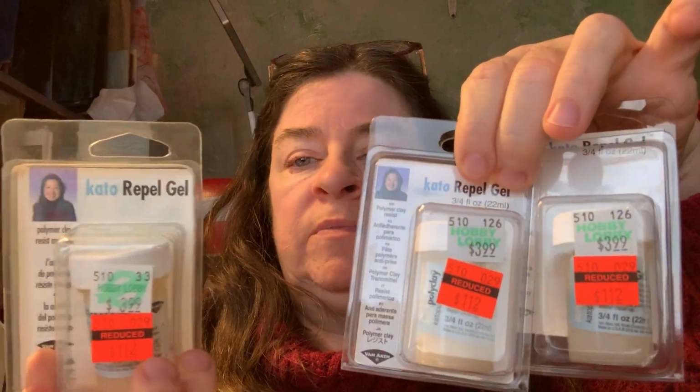I also picked up, and I got three of these, the Kato Repel Gel. And again, this is not something I've used in the past, but for $1.12, and knowing that I couldn't get any more, why not? I mean, it certainly doesn't hurt to keep this stuff on hand. And since I have it, even though I hadn't used it, I will be figuring out how to use it and not just letting it stack up here in my container.